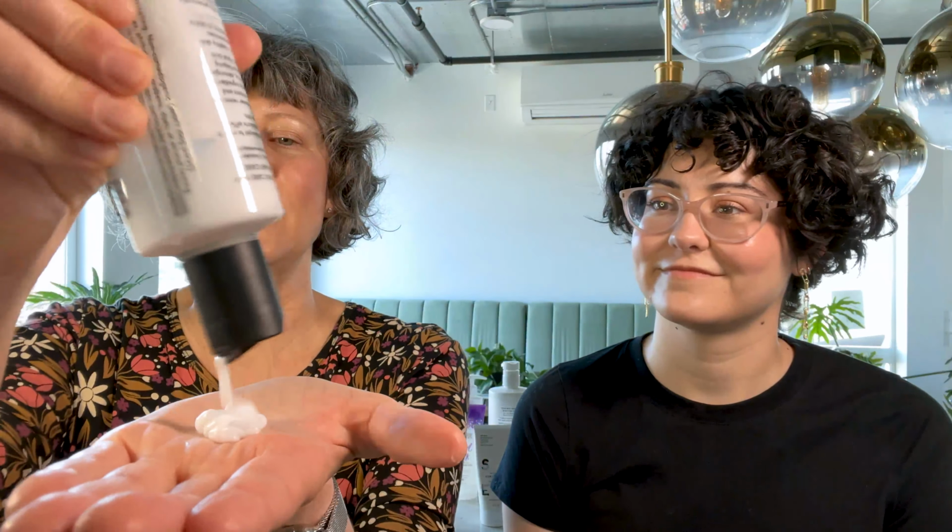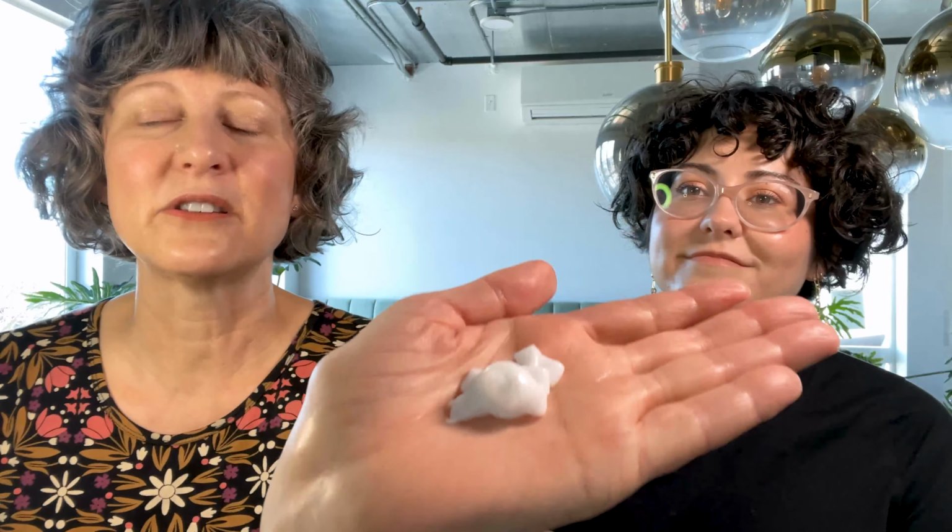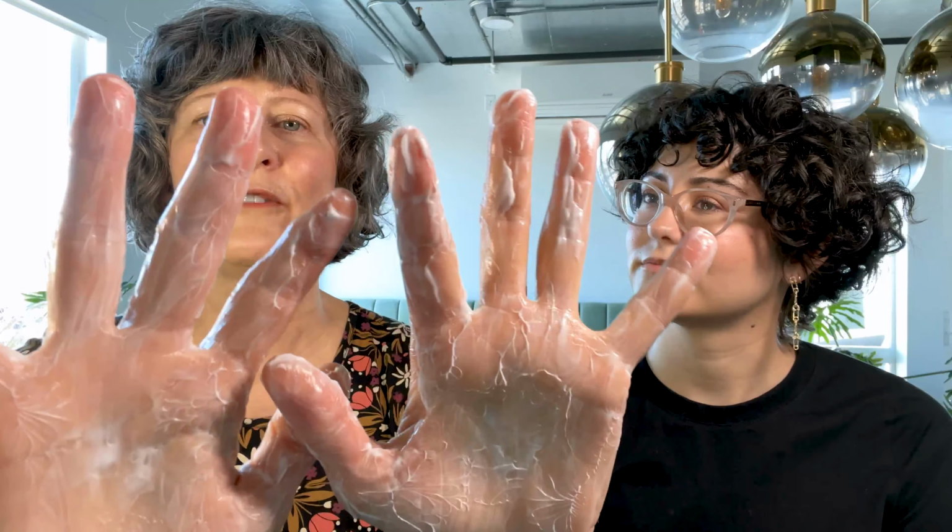So I'm going to get my conditioner in here. You don't need all that much. I mean, that's just your normal amount of conditioner you probably use with any brand, right? The trick is you have to emulsify this and really warm up the ingredients in this to get them activated. So I get them nice and warmed up, and then I take it through my hair. So what does that do? If it was just in the palm of my hand and I put it on, it's all gonna be stuck right here. So by having it all over my hands and nicely warmed up, it goes right in and it feels great. Then I take a wide tooth comb and I comb it through my hair, and I'll leave it on for as long as I can in the shower.